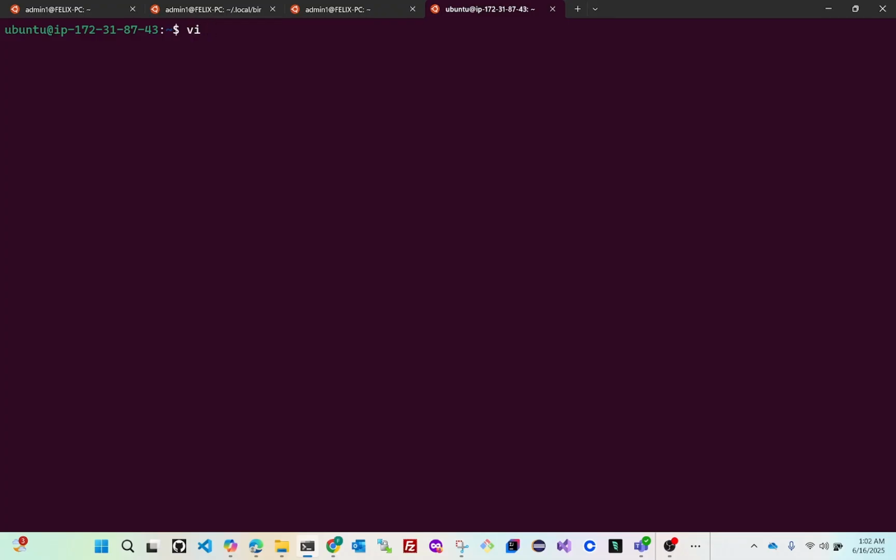The name of the script will be Amazon Q CLI .sh. Okay, I want this to be a bash script, and I will click enter to create and open the file at the same time. I will press I so that I'll be able to insert, so that I'll be able to put in some text.